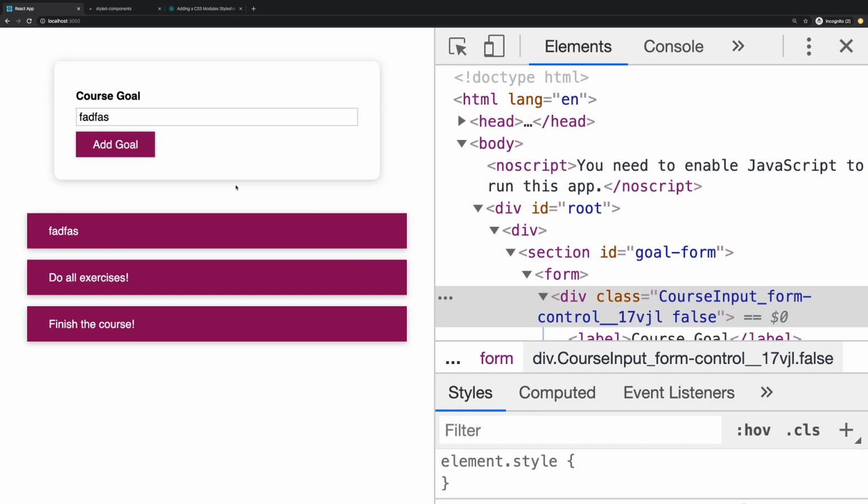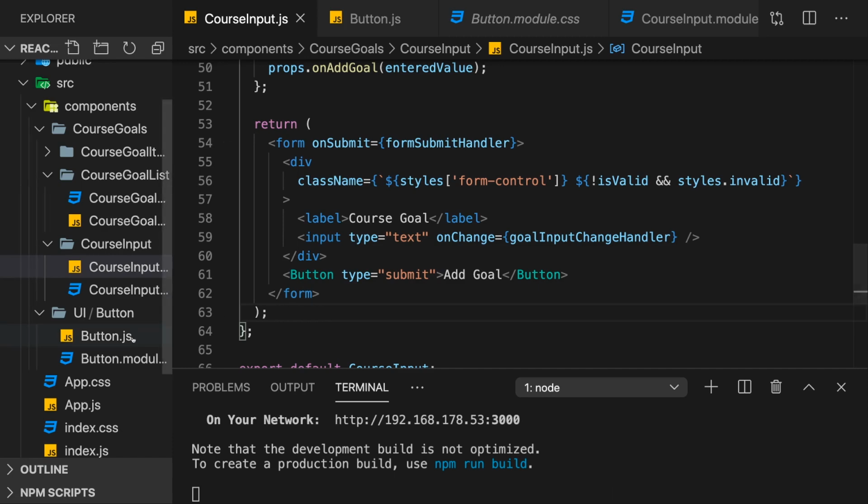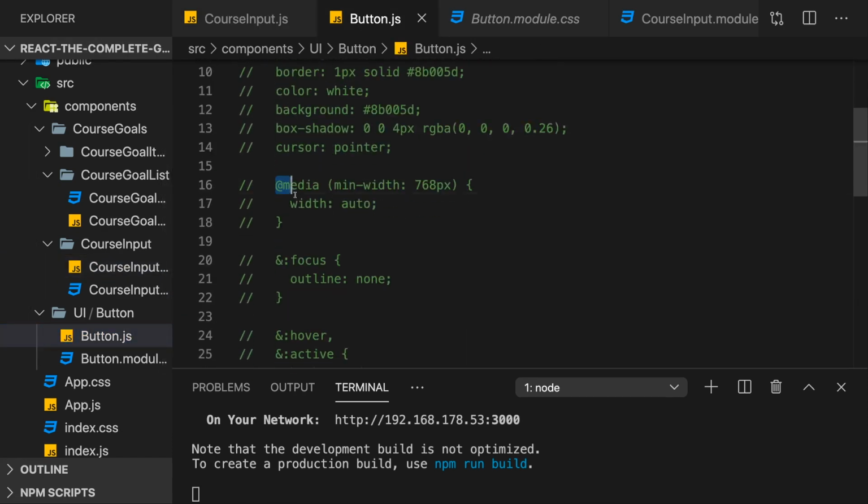So this now works again, but now we're adding dynamic classes here with CSS modules. It's not really that different from normal classes, because these are normal classes. We just extract the converted class names as they were generated by CSS modules. That's all. And then we combine them as needed. Last but not least, let's see how media queries are set up in CSS modules. And for that, let's go back to the button. There, I had a media query in my styled components.